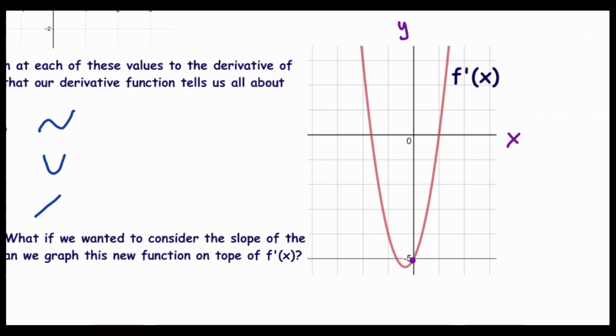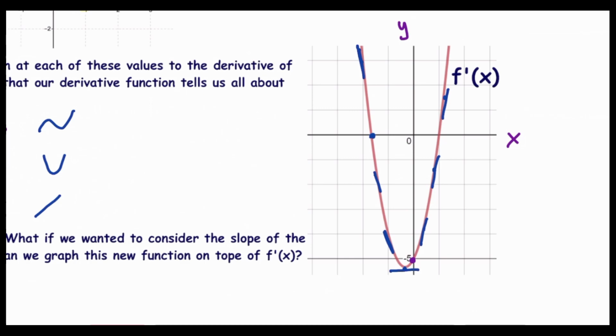So as we move left to right, I see that my graph is going to have a negative value. Let's identify our x-intercept here, and the graph is going to be negative everywhere we look until we reach our local minimum, where it's going to have a value of 0. After that, as I continue to the right, my graph is going to be positive, and it's going to be increasingly positive everywhere I look, but it's going to be positive everywhere.